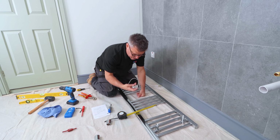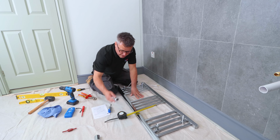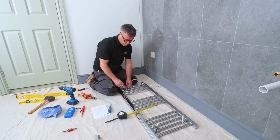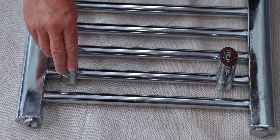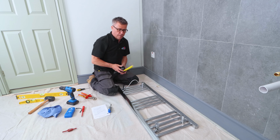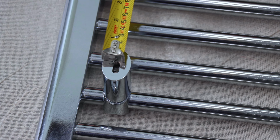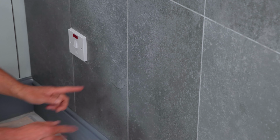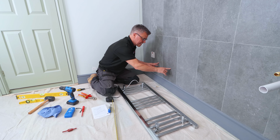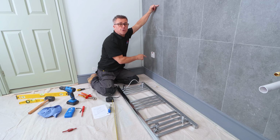Now the next thing now is these bits, the ones that fit onto here. So each one of them, we've got our distances at 250. Now we take our distance from top to bottom, which is 800 millimeters. I just need to transfer their measurements along here, depending on what height I want it. 250 apart, and then 800 gap between them, making sure they're level and square.